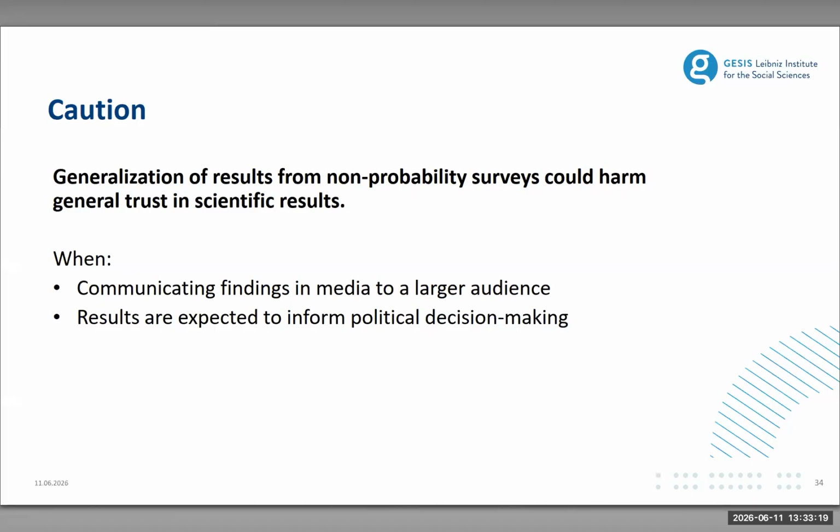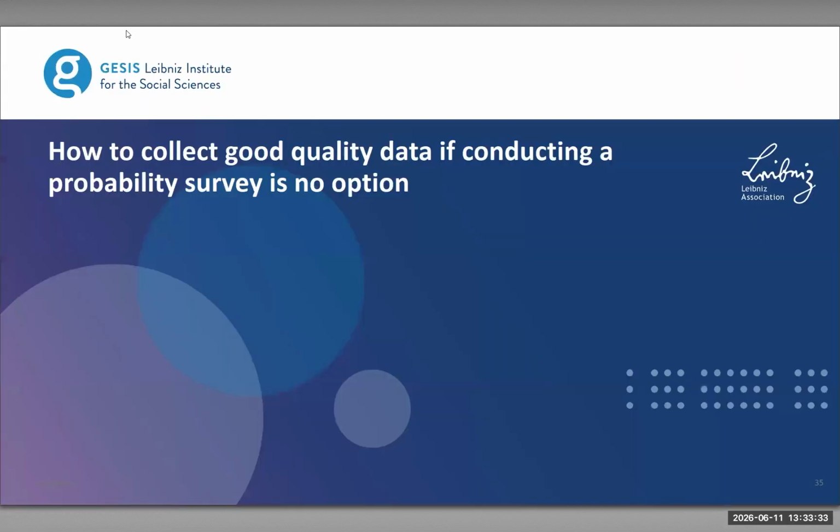It's really, really important to have good quality data that is not biased in any way. And then if people find out that this is not the best source, they will not believe in surveys anymore. So what can you do if you want to conduct your own study, conduct your research, test your hypotheses, but you don't have the money, budget, or opportunity to conduct your own probability survey?